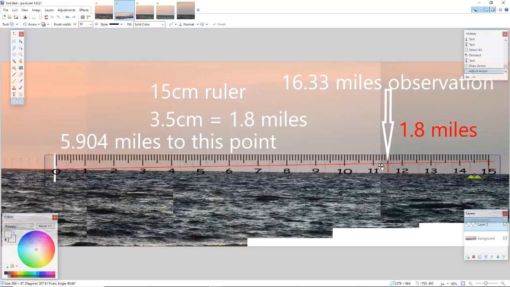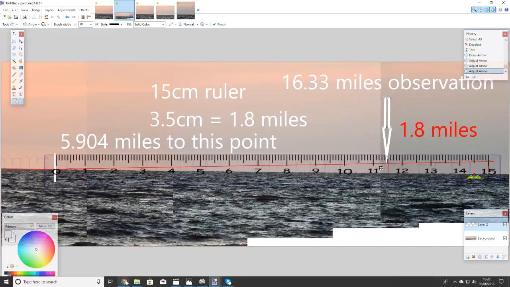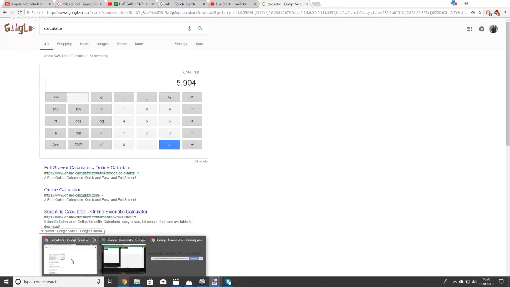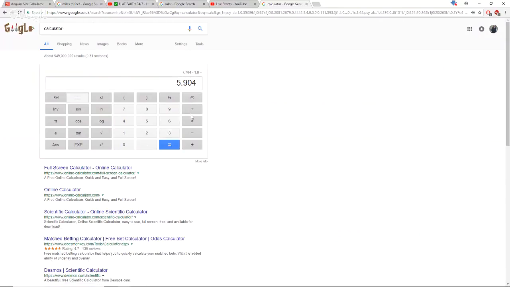So to that point, to that turbine there, 16.33 miles. And then we have a further 5.409. So calculator again. Plus 16.33. So 22.234 miles.